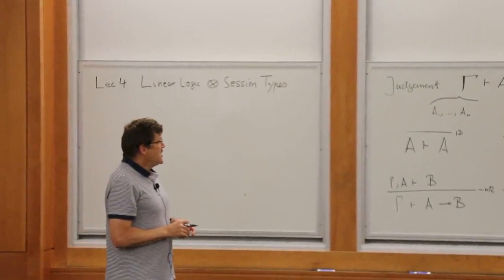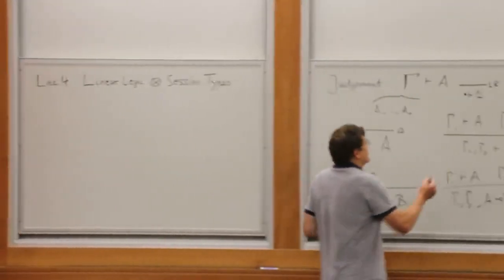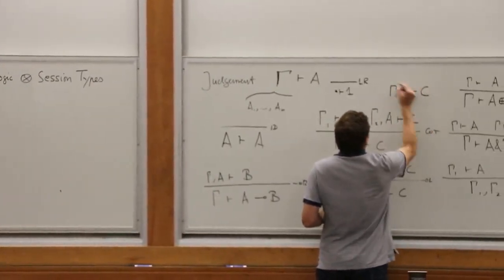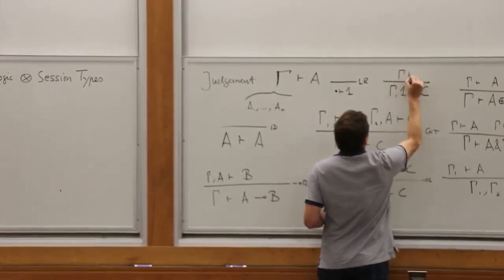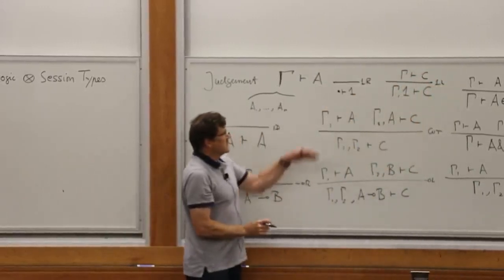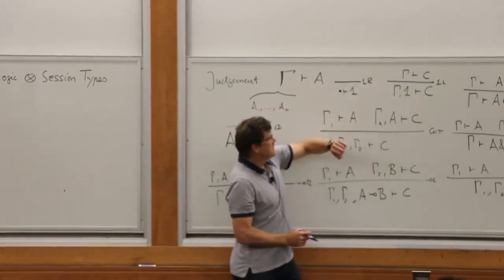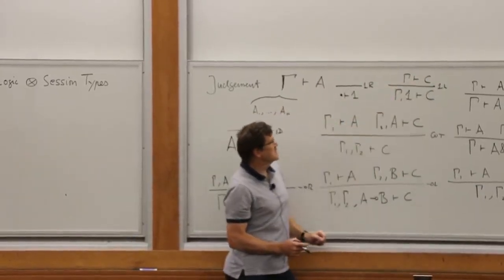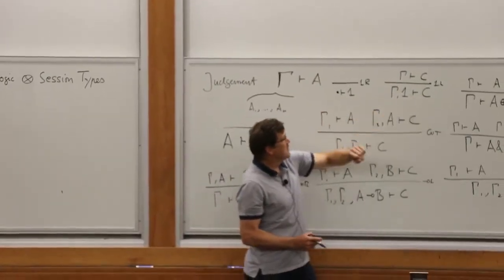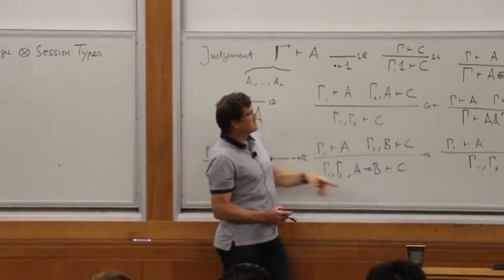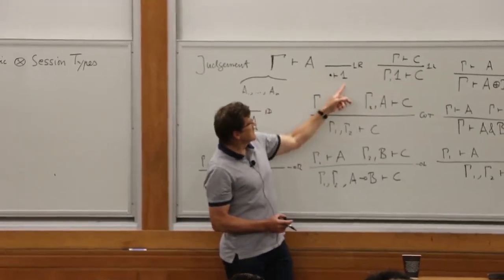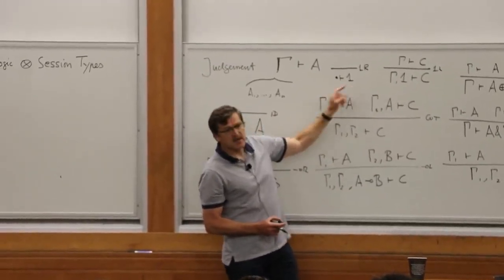And then, what does the left rule mean? Okay, so the left rule says if I have 1, and I'm trying to accomplish goal C, well, that's just as good as having just gamma, because this represents the empty set of resources. And then if you do a cut between this and this, the conclusion is exactly gamma proves C. Okay, because the left-hand side is empty, that's being added to this gamma, the right-hand side is C, so cut elimination works out. So the 1 left rule says that resource is not very helpful, let's get rid of it, and the right rule says, well, if you have nothing, then you can conclude 1.